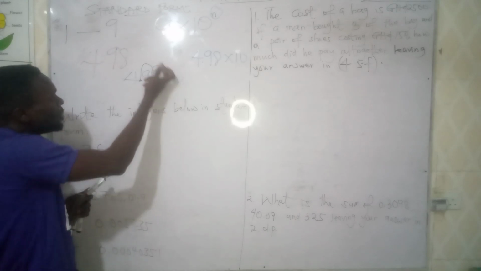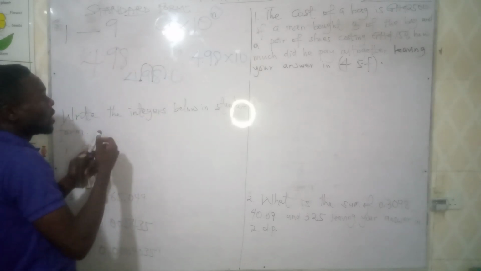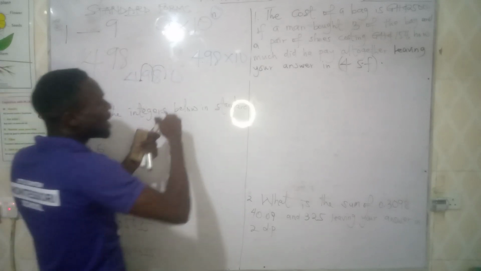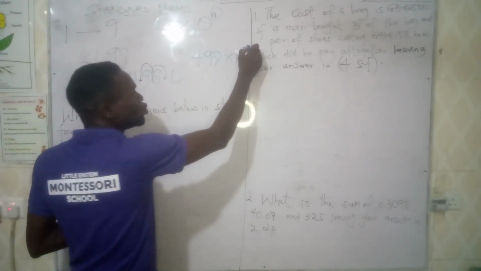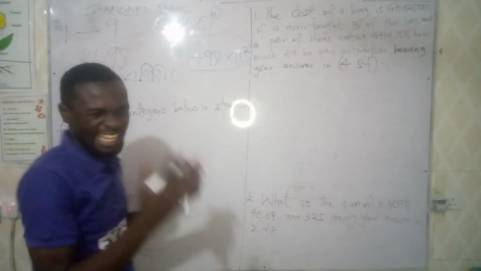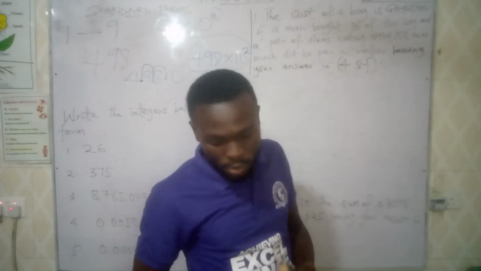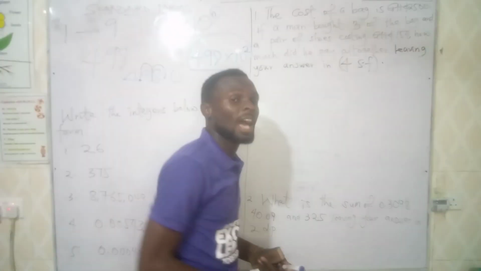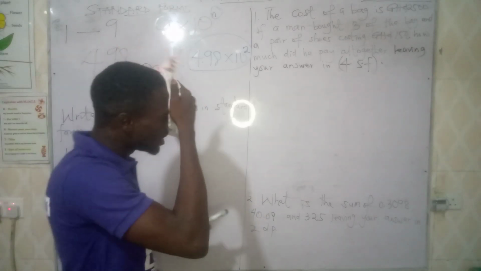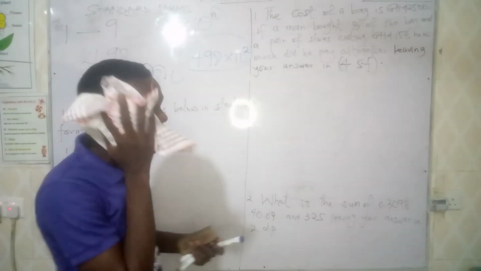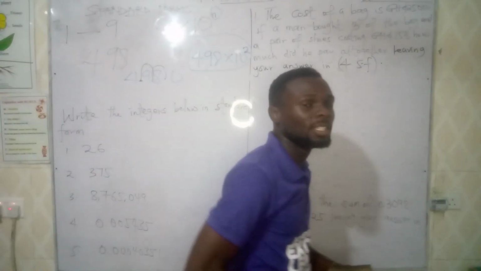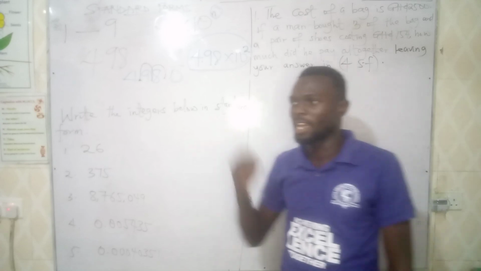But since we are moving this way, that is to the left, how many times did we move? We moved 1, 2. So the power of N becomes 2. So this number, we say it is in a standard form. We've explained more in our previous video, which we'll add the link to when this video is uploaded, so that we can get more examples and understand it clearly.